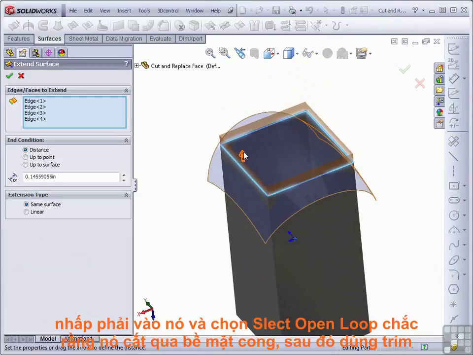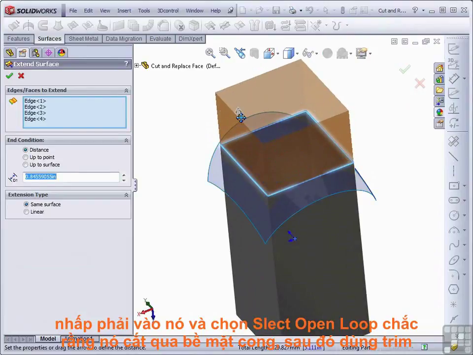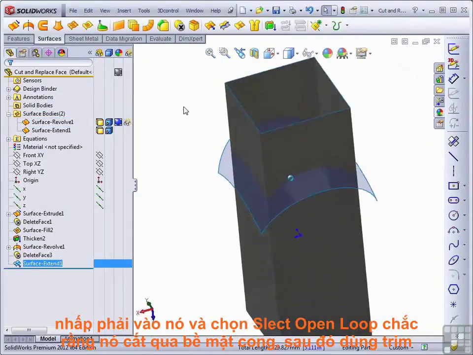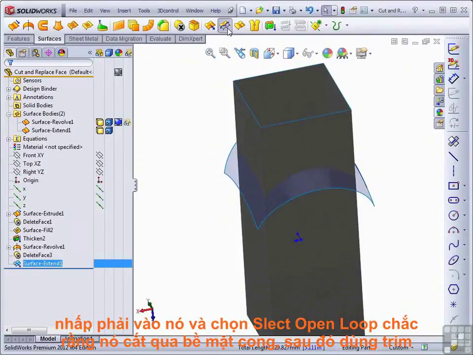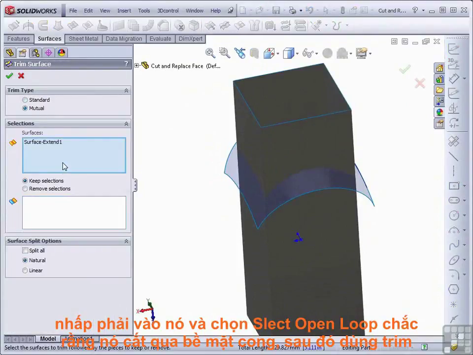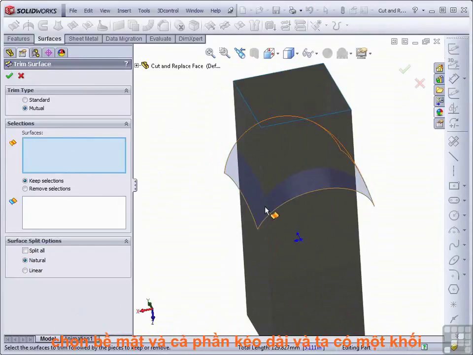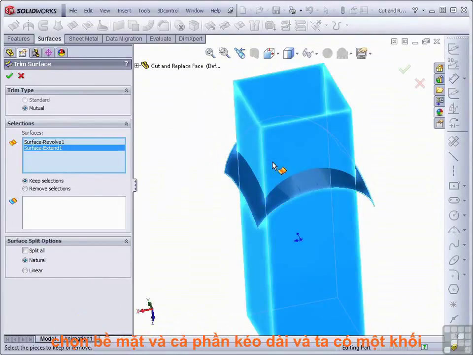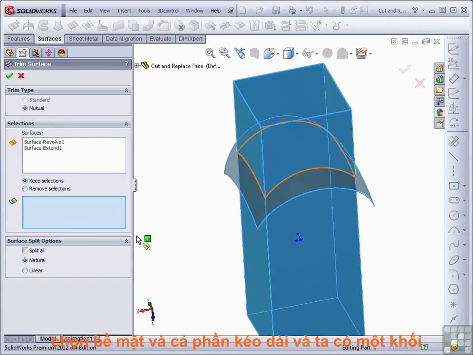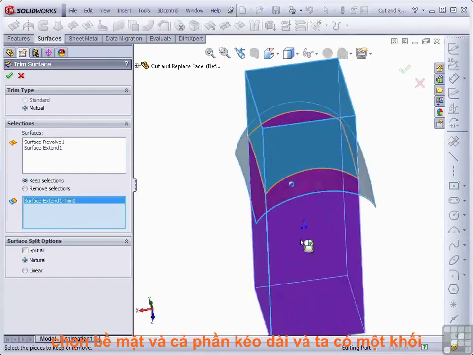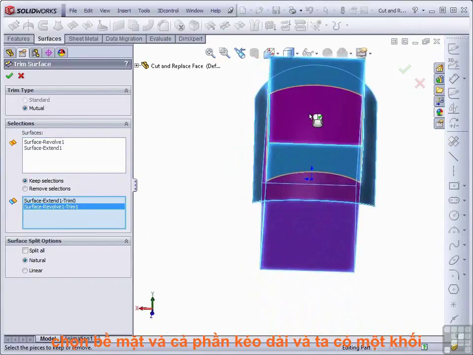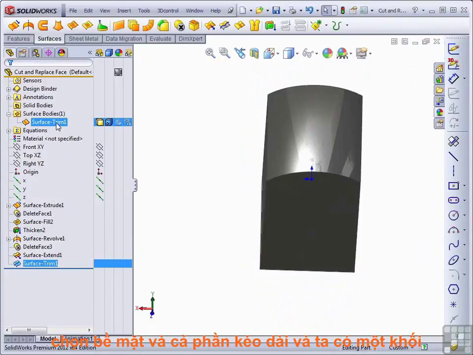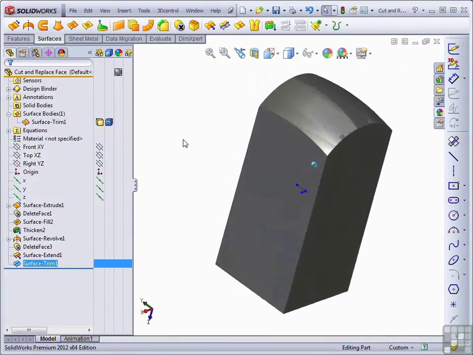Make sure I extend this past the surface body. Then I trim with the Mutual Trim option and select both the surface body and the extended surface body. In the Keep selections, I would keep the lower part and the inside part. This gives me a single surface body.